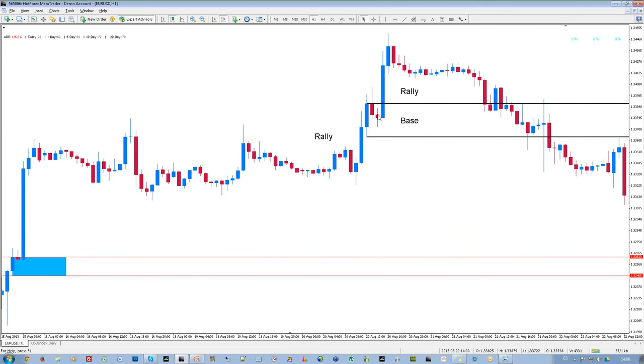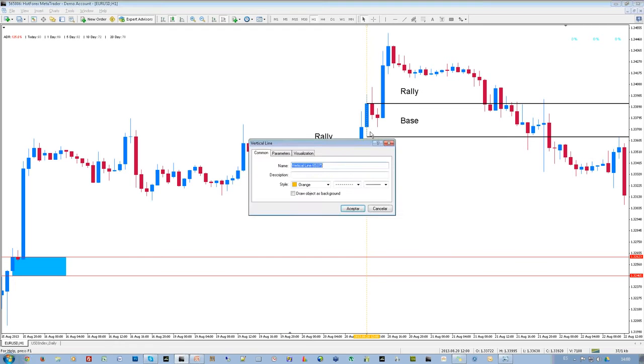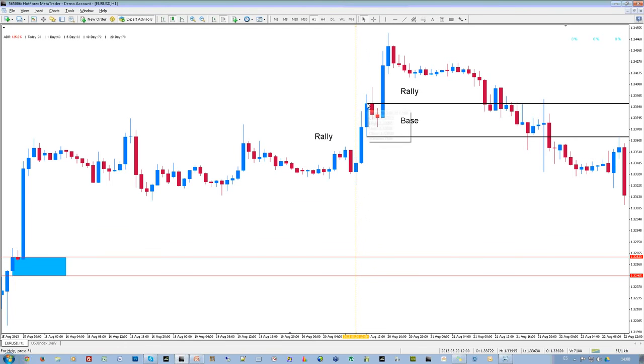If we continue to the right, let's look at this one, which is also a continuation pattern. As you can see, this is a rally, this is a base, and this is the rally. So we will draw a vertical line, this is for consistency. And this is the last candle, a strong candle, because it is not 50% of the whole range. This is the low, and all these are the opens and the closes. So the highest open or close of the basing candles, that's the area.